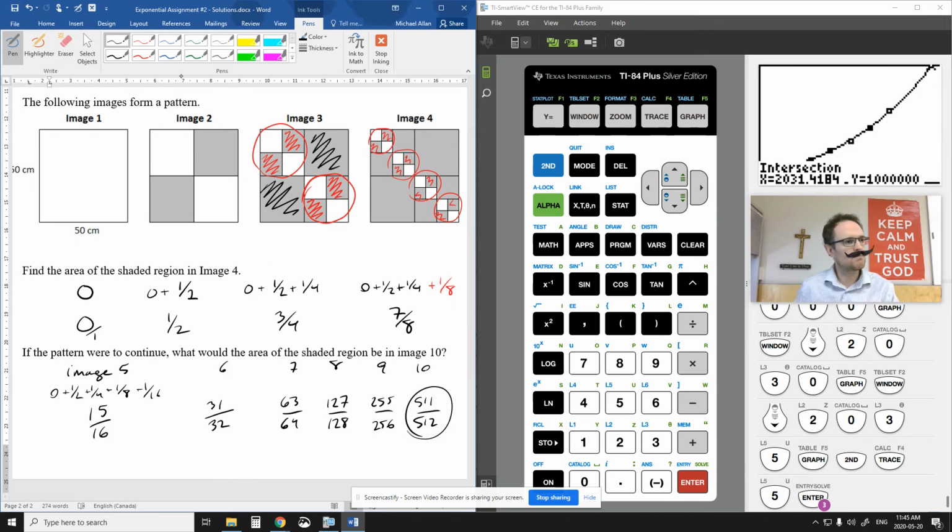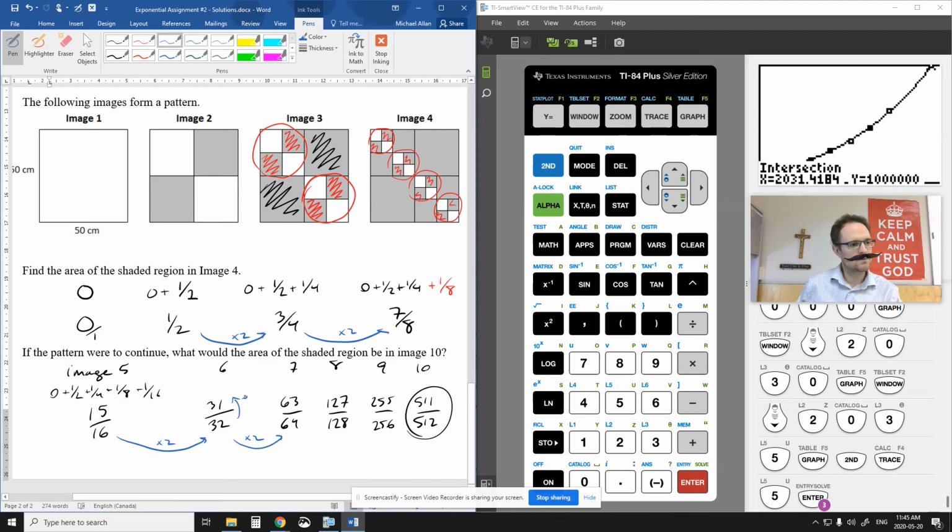I'm going to just write some stuff down here. So the bottom number looks like I'm just timesing the bottom number by 2 each time. All right, and the top number is always 1 less. 1 less, right? It always just seems to be that way. So I saw a pattern and I used it.